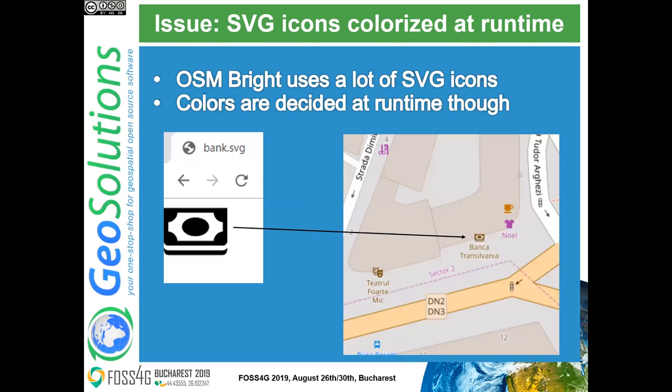Another thing that we found out during the translation was that OSM Bright was using a lot of SVG icons as shapes instead of images. Typically, GeoServer would take an SVG and treat it as a scalable image, so it would use its own native colors, for example, the fills, the strokes, and so on. But there was no way to say, take this SVG and recolor it brown. So we added this ability, which again is available for everybody. Here we see the little SVG, which is completely black in its original version. We added the ability to treat it as an SLD mark, which then allows us to specify a fill and a stroke for it, so change its appearance.